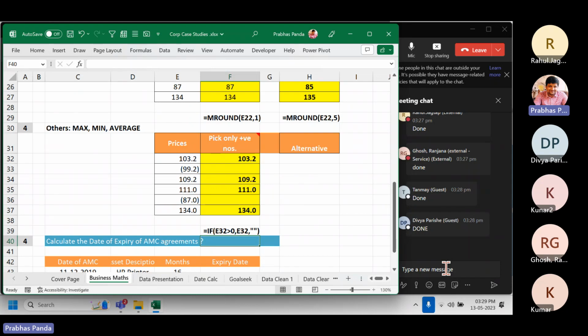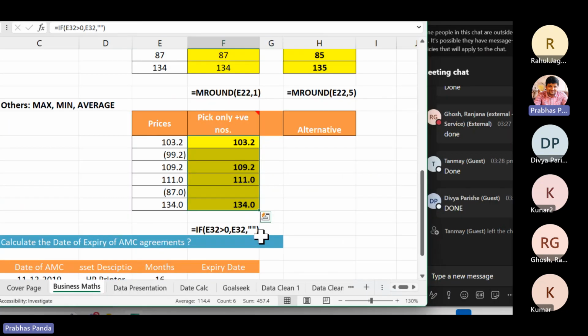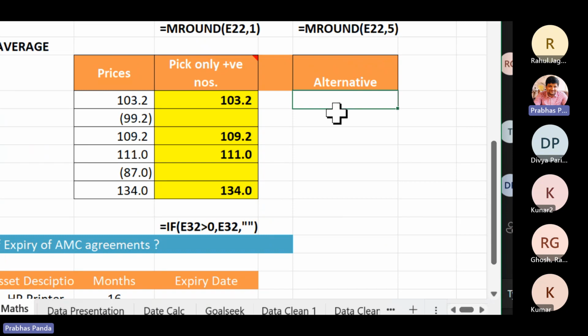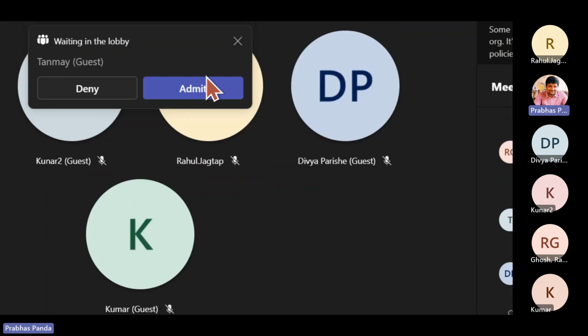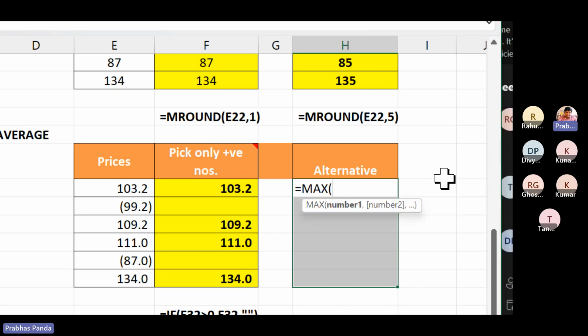Now, if I am not supposed to use this, or if I do not recommend this formula to you, then how to keep my formula length minimum, how to make my formula crispy, let's have your understanding. Just 1 minute, watch my screen, people. No need to do anything as such. There is a column alternative. I have kept it for you. Okay, I'll go for that and I'll be using a formula called MAX.